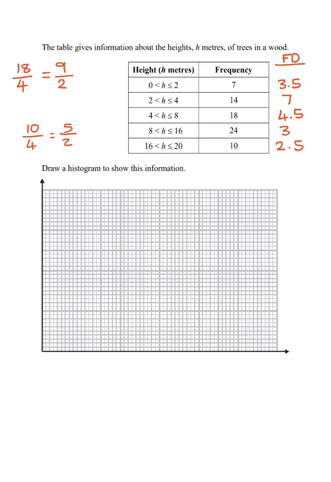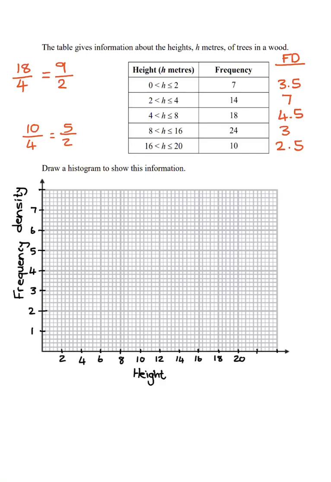Okay, so we now need to do a histogram of this. So the first thing you need to do is set out the axes. So this is how I've set it out. You may have done it differently. And now all I'm going to do is plot or draw the bars on.